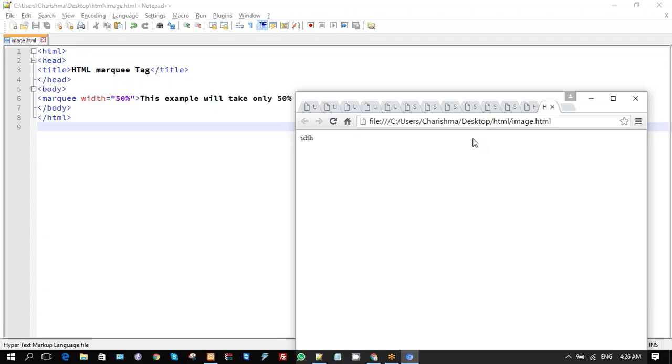So this will use only 50% of the browser. It's starting from the middle and ending on the left side. So this is how we use the width attribute in the marquee tag.